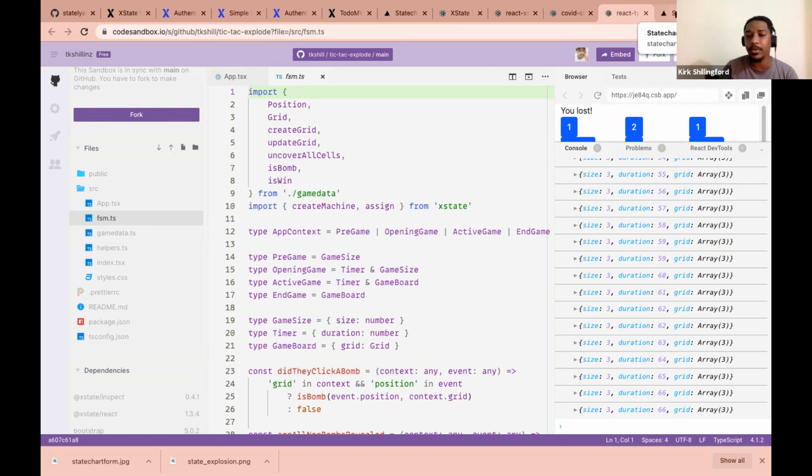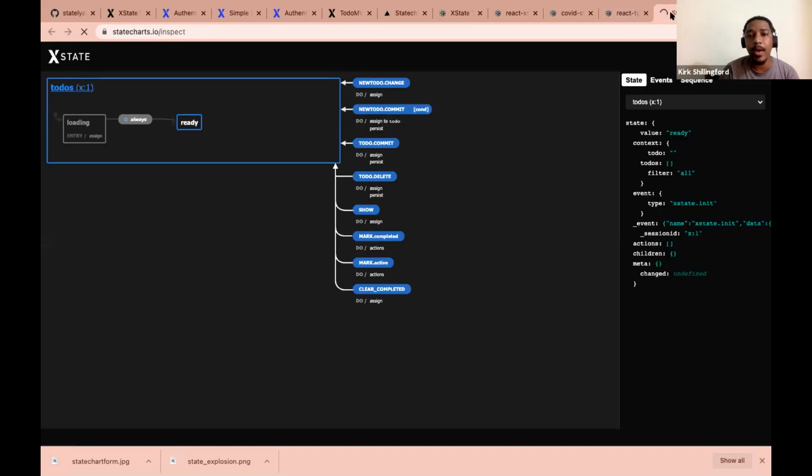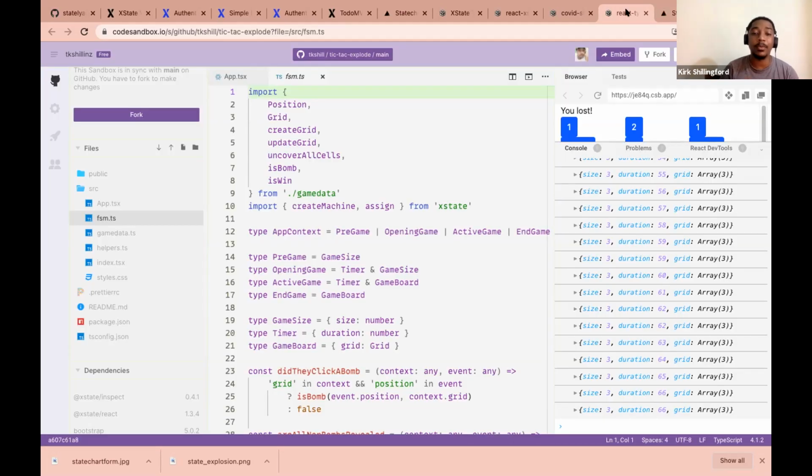I think that's the next place I want to explore, because I was trying to get it to work without the state chart first of all, and it just keeps trying to make a state chart. I also talked to David about it, and he said one of the limitations right now is XState is written completely in TypeScript, but the visualizer still has trouble with TypeScript. I think it still prefers JavaScript. What they're working on right now is getting it to go in reverse, giving people the ability to use the chart with a drag and drop UI to make the shape and then have that spit out the actual code object for you to use. But I'm still getting used to the visualizer. I just know that it's there and that it's pretty cool.